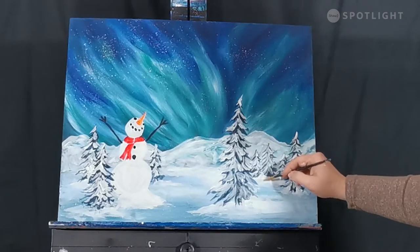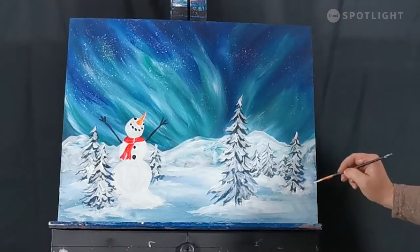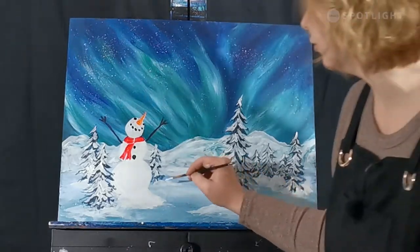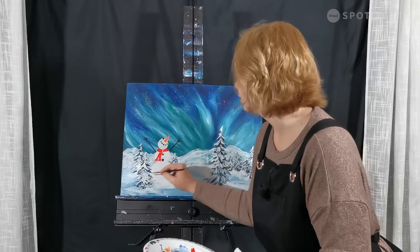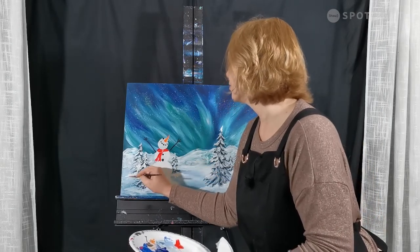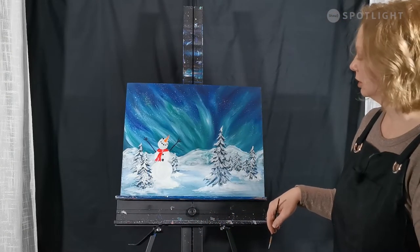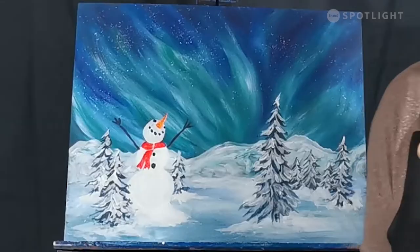Now, I remember being a kid, I did not want to go near some of these trees because I knew if I did, I would fall in. And that happened a lot. It was a little bit adventurous, especially on a ski hill. Okay, I'm going to take a step back here and see how this is looking.